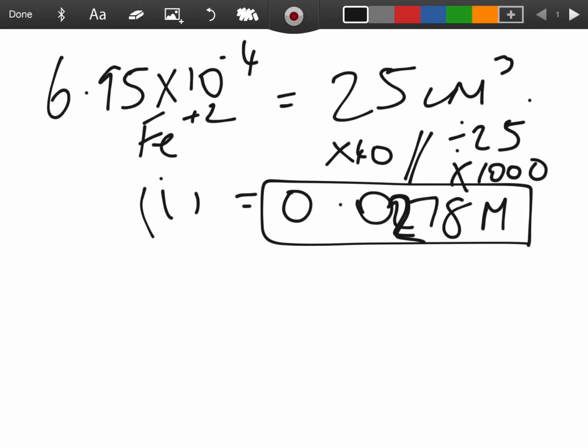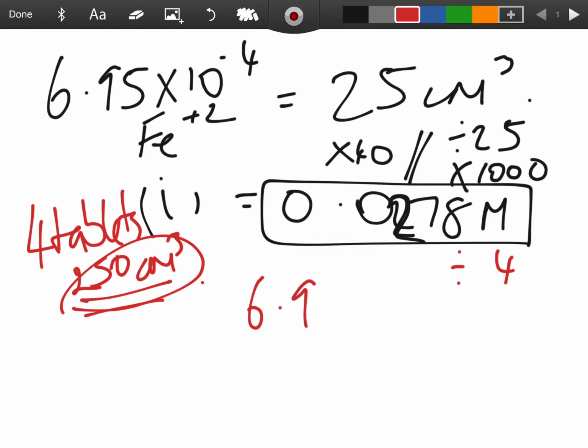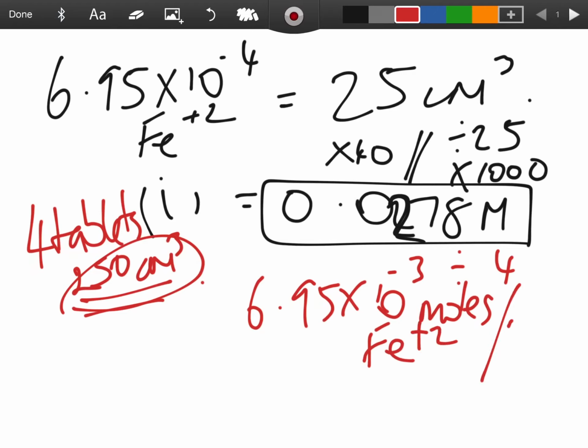How would you now calculate the mass of iron in 1 tablet, right? Now that's mass per litre. Now what they did was they put 4 tablets into 250 cubic centimetres, okay, so we need that information now. So we now need to know the mass of the iron in 1 tablet. That's moles per litre, okay? So if I could figure out how many moles of iron were in that 250 cubic centimetre flask by dividing by 4, you're going to get 6.95 by 10 to the minus 3 moles of iron in 250 cubic centimetres, okay? Now there's different ways of doing this. The order doesn't really matter, okay?